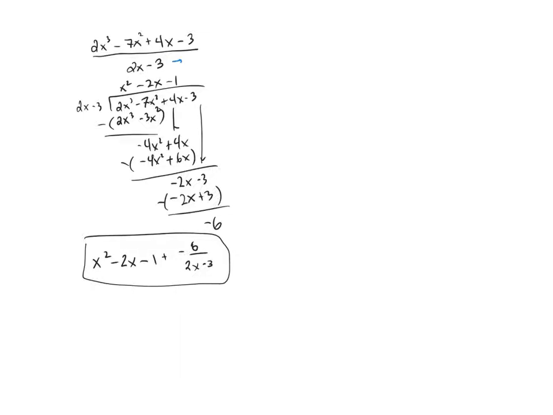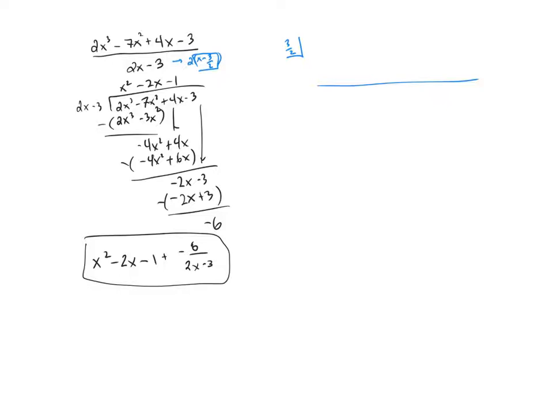So the very first step we're going to take is we're going to factor whatever that leading coefficient is out of the bottom. So this would be 2 times x minus 3/2. So when I go to set up my synthetic division, I have two options to start. I want to show you the way that I prefer to do it first, and then I'll show you the other way just to show you it comes out the same result. So box, line. So in my synthetic division box, we'll go the number that makes my divisor equal to 0, which would be 3/2. Sorry, I just wrote a negative. That's supposed to be a positive.